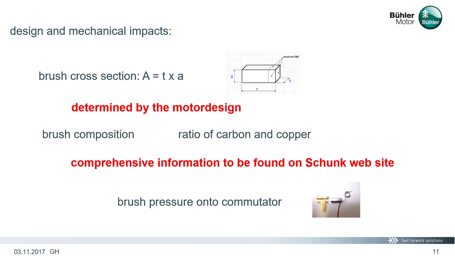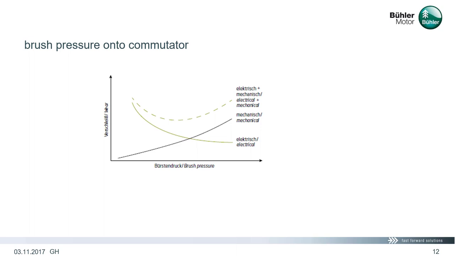The brush pressure onto the commutator is a design-related aspect with the aim to have a very flat spring constant in order to realize nearly constant force over the whole brush travel. Looking at the brush pressure a little closer, we see nonlinear relationships between brush pressure and brush wear. There is electrical wear decreasing with pressure. There is mechanical wear increasing with pressure and the total wear curve showing a minimum at a certain pressure. This minimum is around a brush pressure of 5 N per centimeter square.